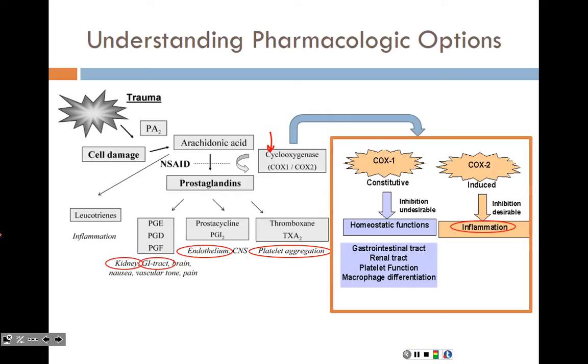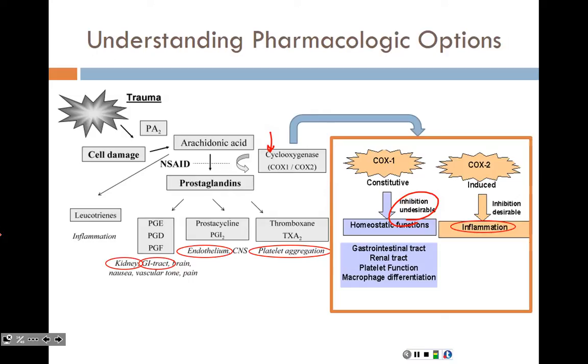So inhibition of COX-1 is not desirable because it maintains the good things that your body naturally should be doing. There's a second half to that enzyme, though, that works in slightly different places, called COX-2. It's an induced enzyme. So when your body feels pain, COX-2 is induced, and it causes inflammation, which basically is a trigger to your body that sensitizes it to pain. And so the thought is, by blocking the COX enzymes, you will have reduced pain sensitivity and will be able to decrease the inflammation that you might be experiencing.